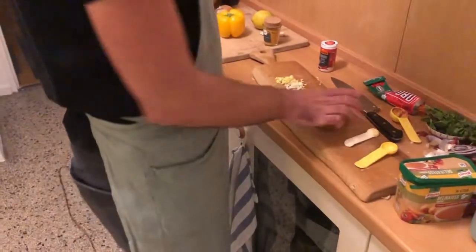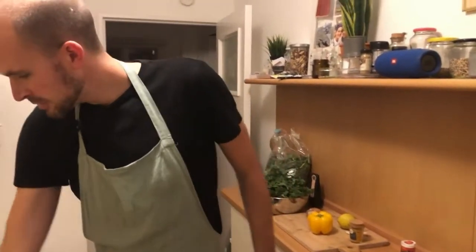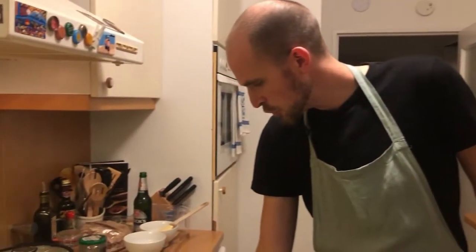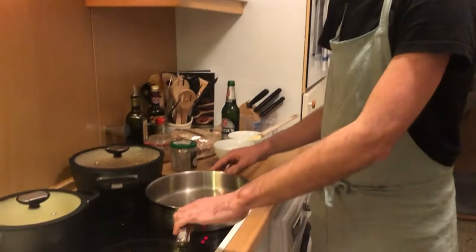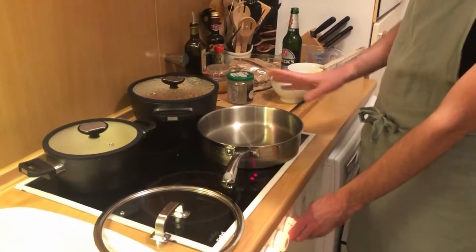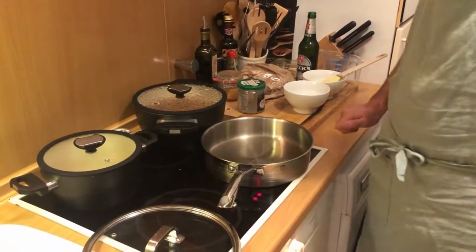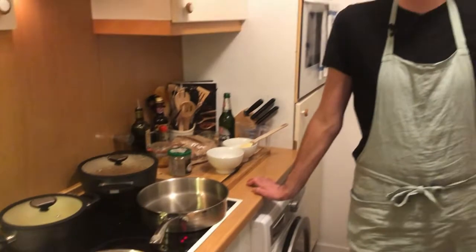Nice. Yeah. So we're pretty much ready to go now. I'm going to turn on my burner. I'm going to wait for that to really heat up. Putting that on a really high heat? I put it on a really high heat just because I need to do that for my stove, but you only really need a medium heat. This dish will actually go pretty quickly.